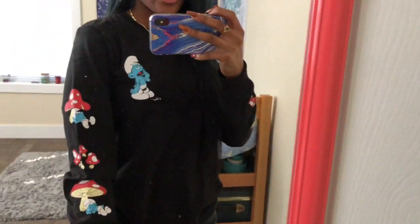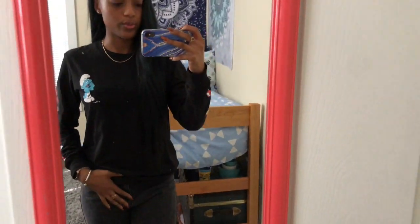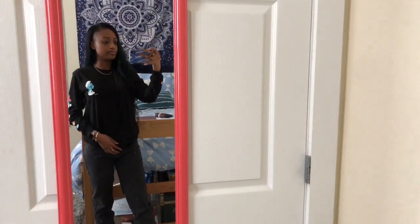It's Wednesday — this is my outfit of the day. I have on this black long sleeve Smurf shirt that I got from Marshalls over the weekend, these high waist mom jeans from Shein — this is my first time purchasing from there, and my waist is super snatched in these — and I have on these black Doc Martens. This is today's fit. It's gonna be 24 degrees today as a high, so I'm wearing a coat — no point in showing that.